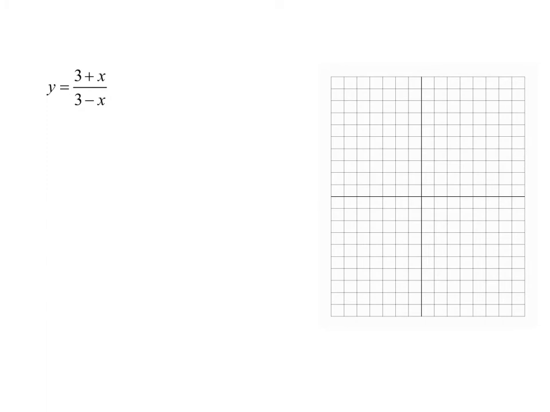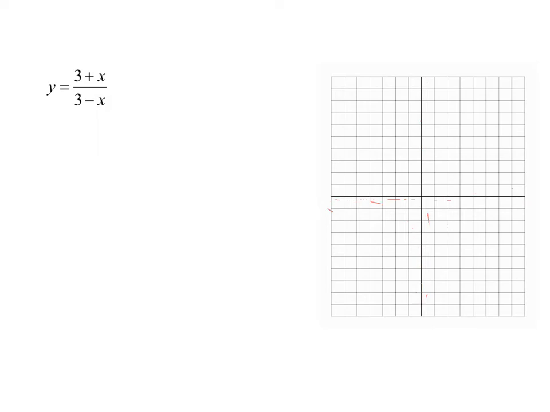Next one is a rational graph. So remember, like a basic y equals 1 over x, we tend to get two curves sort of in opposite quadrants, something like that, with asymptote lines at the x and y axis. We're not going to worry too much about the asymptote lines today. That's going to be our main topic in the next lesson. But we can kind of use what we know from Math 30-1 to figure it out, to get a rough sketch anyway. So let's do it algebraically again.